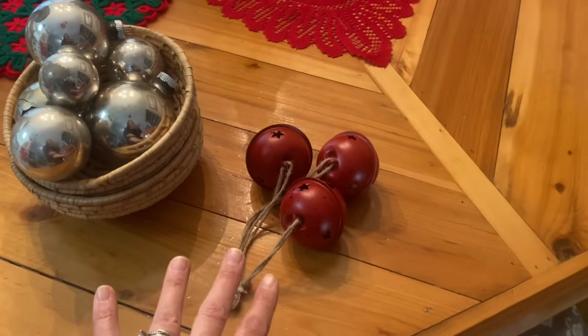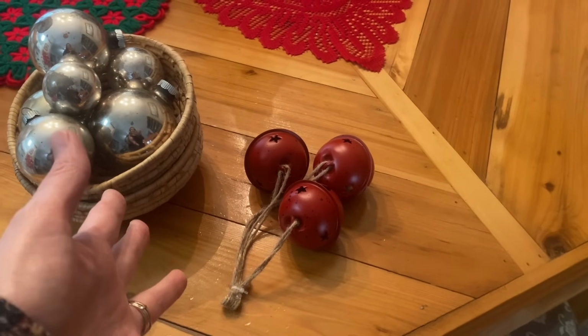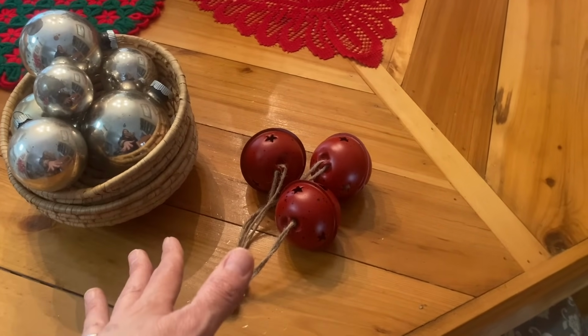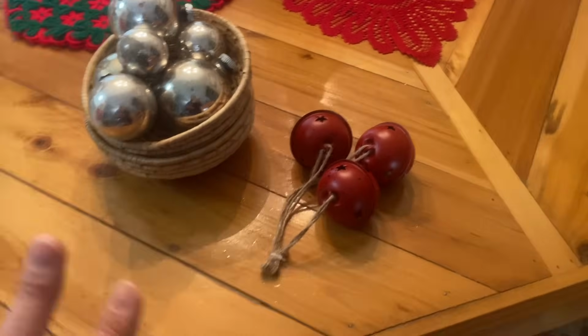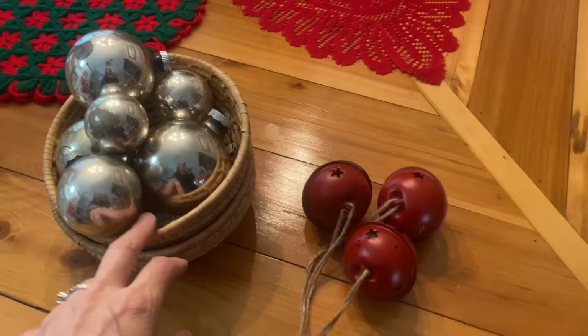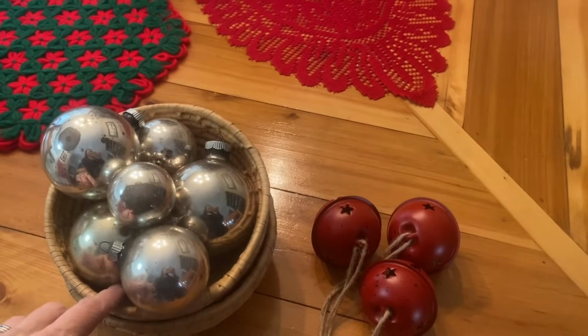I'm not really sure if you guys have seen the living room. Yeah, you've seen the living room decorate with me, so you'll see them in that video. My videos are so out of order right now, so I'm kind of showing you stuff that I don't even know if I've shown you yet or not.